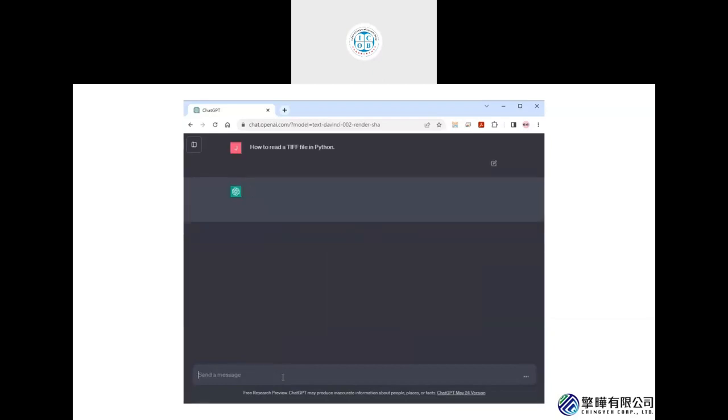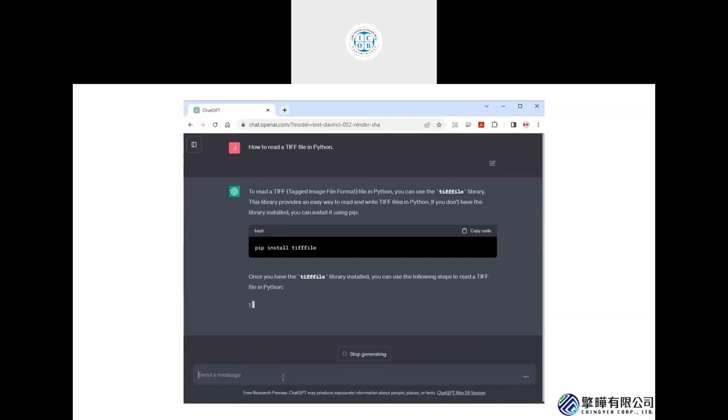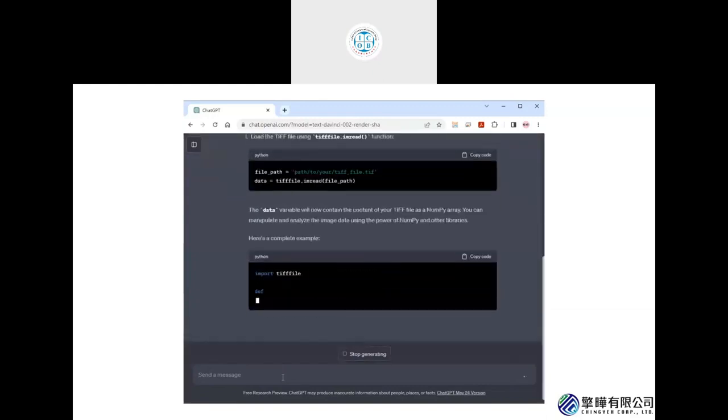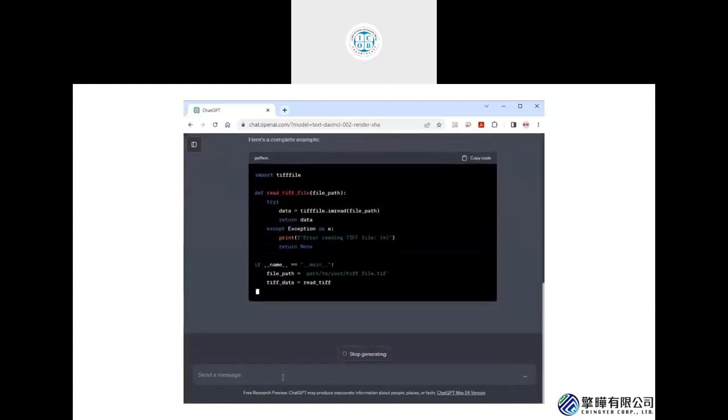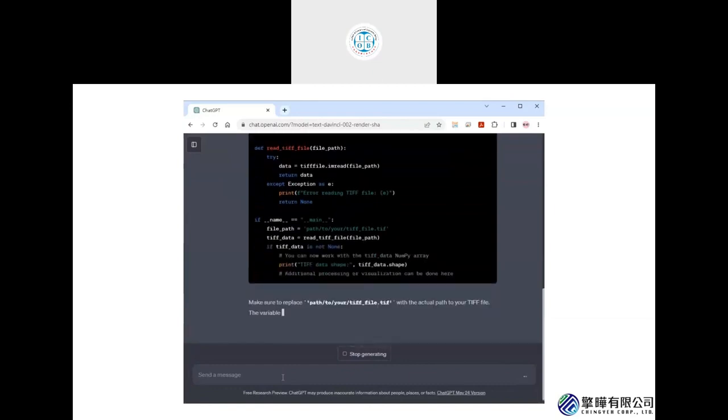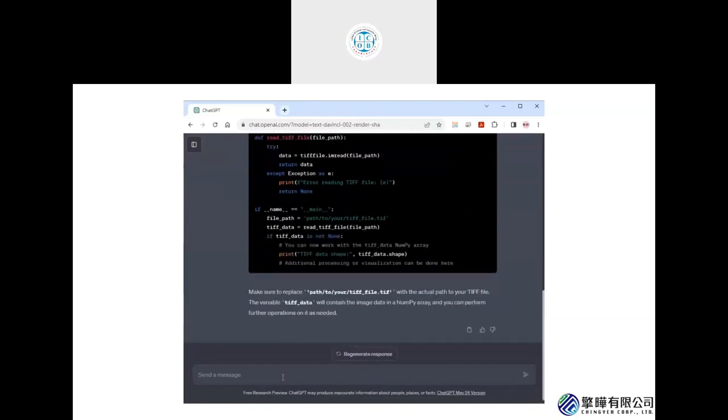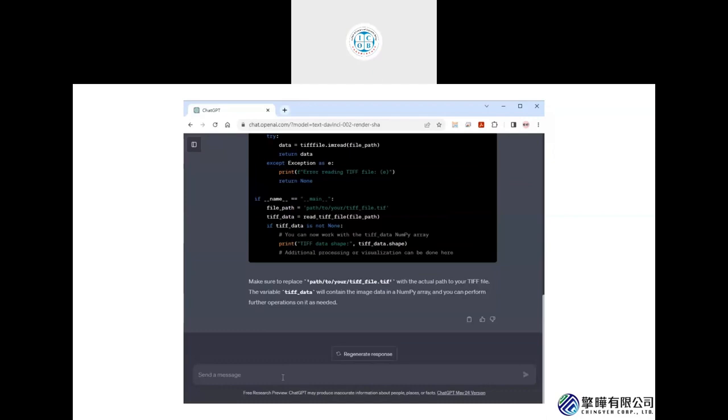I think it's smarter than me in most technology. But sometimes it fails and you cannot understand what happened. So today we will introduce how to train a model that could fit your image analysis.